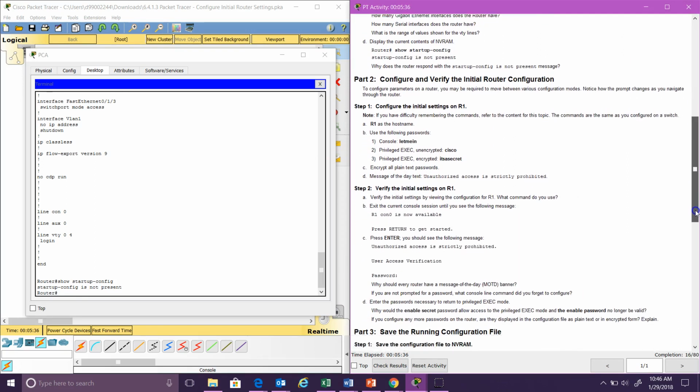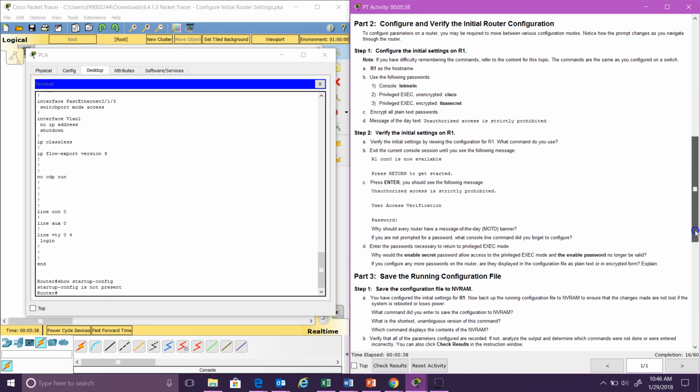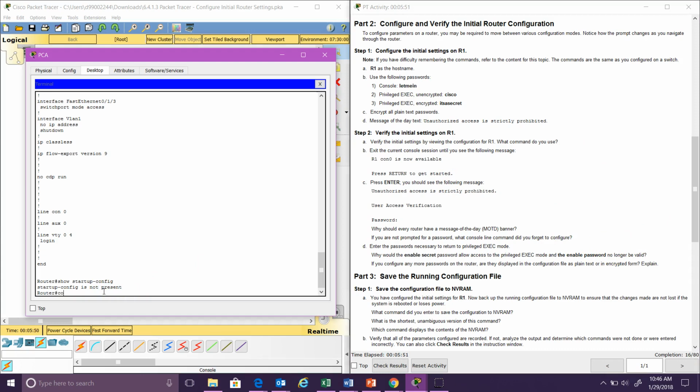So we're on to part 2, configure and verify the initial router settings. We want to set R1 as the host name. So I'll go to configure terminal and set the host name to R1.